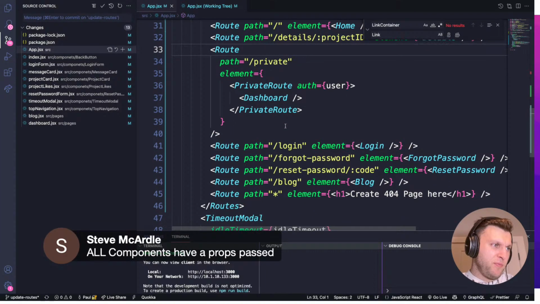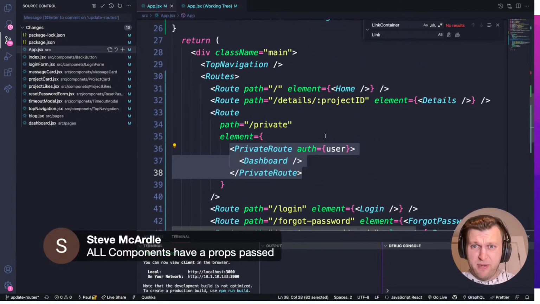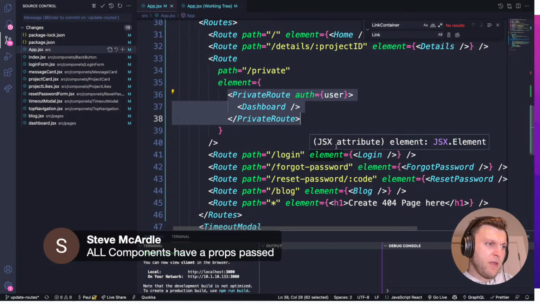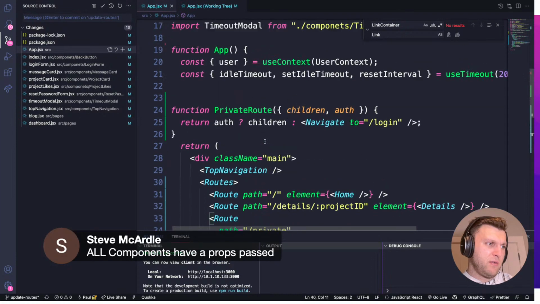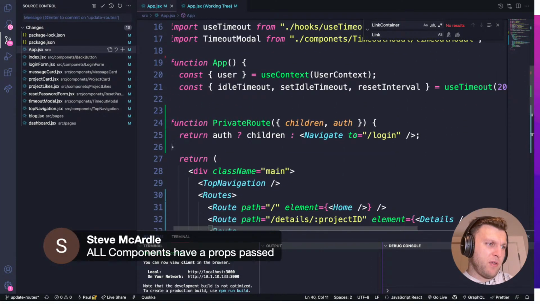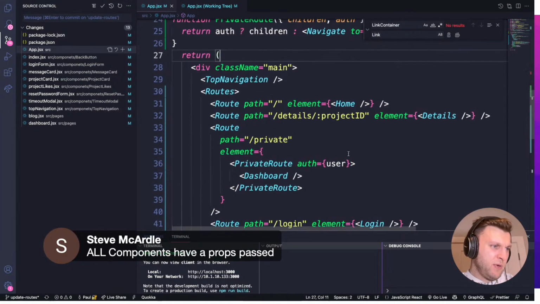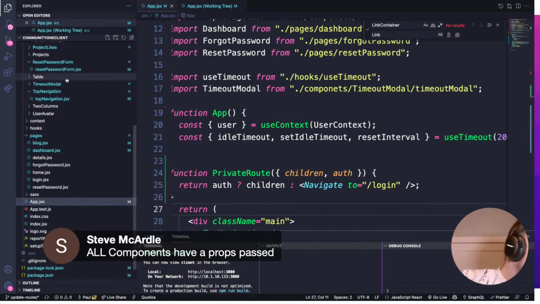So yeah, it needs to be a route, and then you pass your wrapping element. That looks a little bit ugly, but whatever. So the user we only need in the private route here, just because this is where we're using it to determine if we have user, show the children, if not, navigate to login. So I think we'll be okay for now. But the thing that I want to take a look at is the navigation and see why I'm not able to route anywhere.